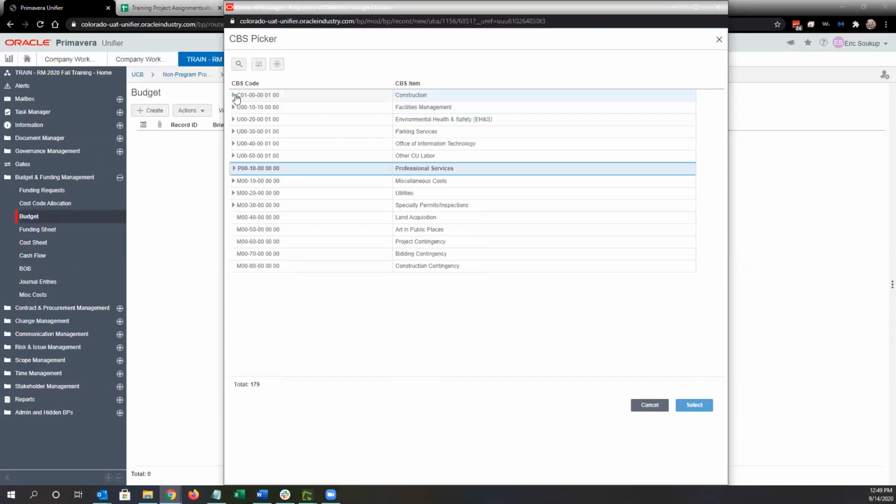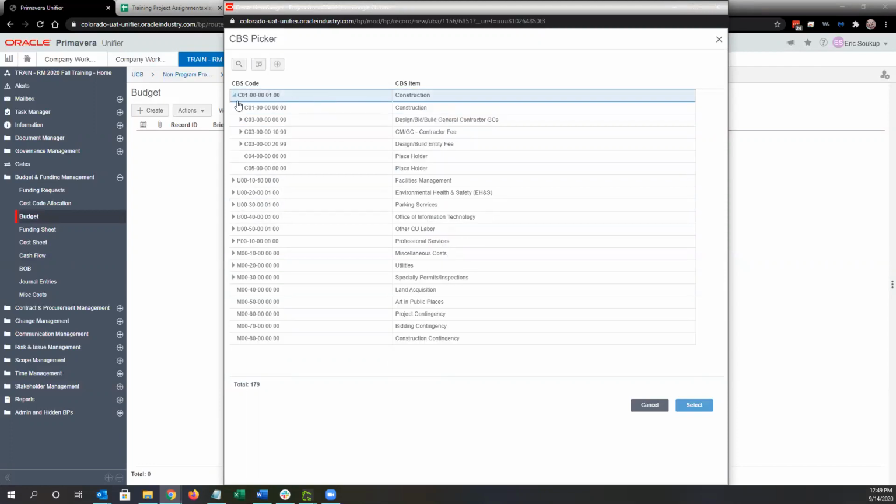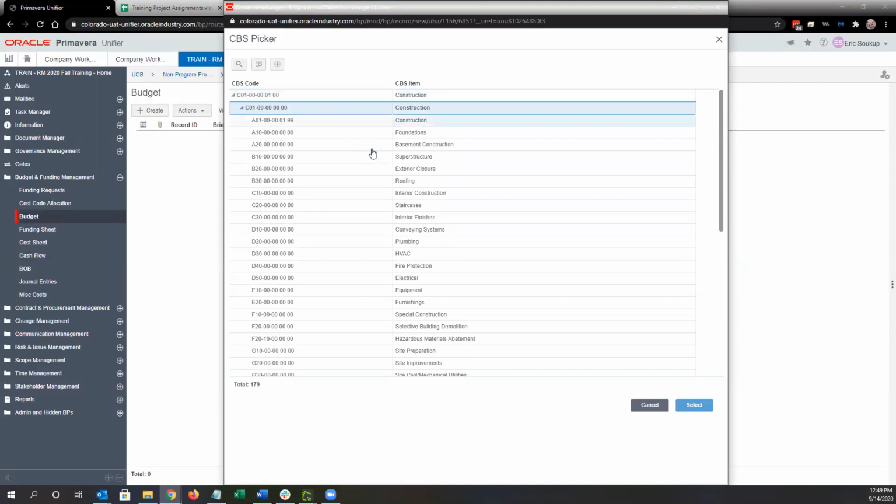Now for this line item, we're using construction. So I'm going to open up construction. We've got 2 roll-ups for construction, so that's why you're seeing it repeat multiple times. And we're going to use our A01. All of the summary rows we're not able to select.